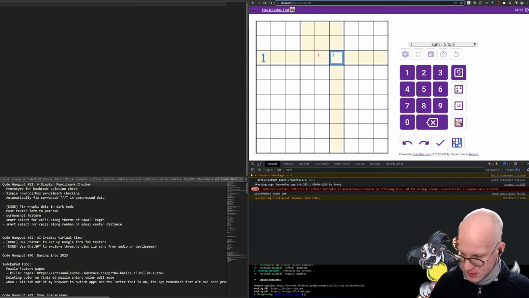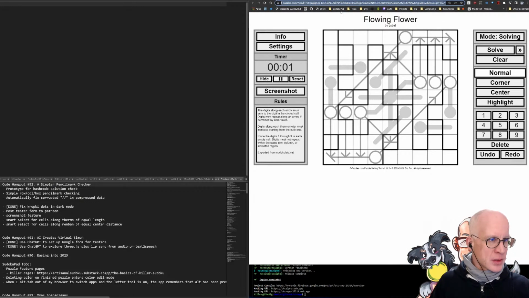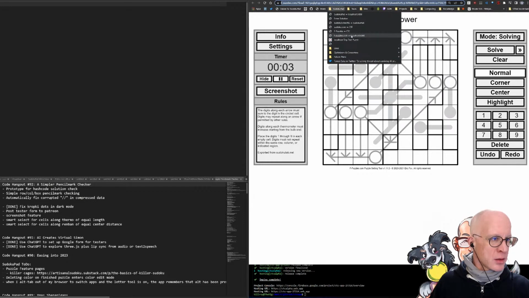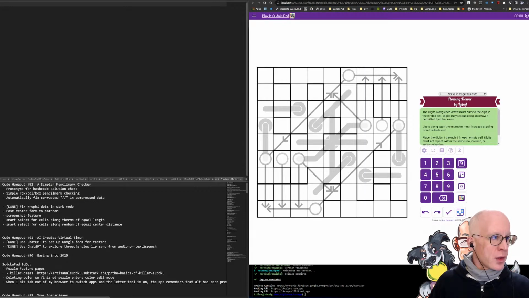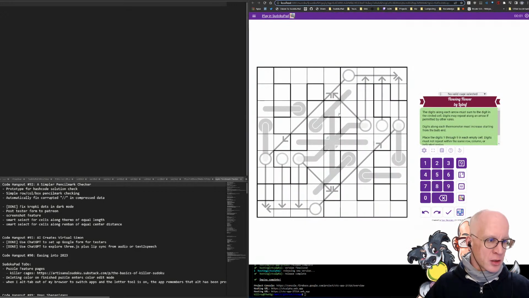Let me see if there's still anywhere within scrolling distance. Yeah, because it's an irregular one. So, it does not have a CTC link for SudokuPad. And that's exactly the sort of thing where the current Pencilmark checker highlights the disjoint cages and things like that.